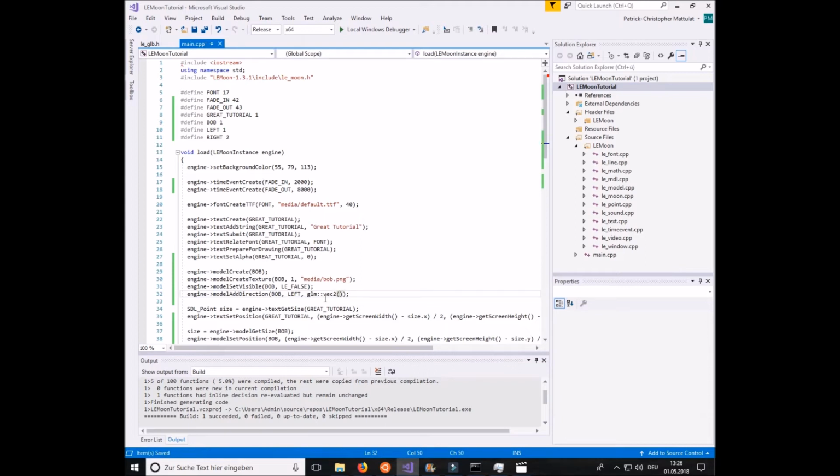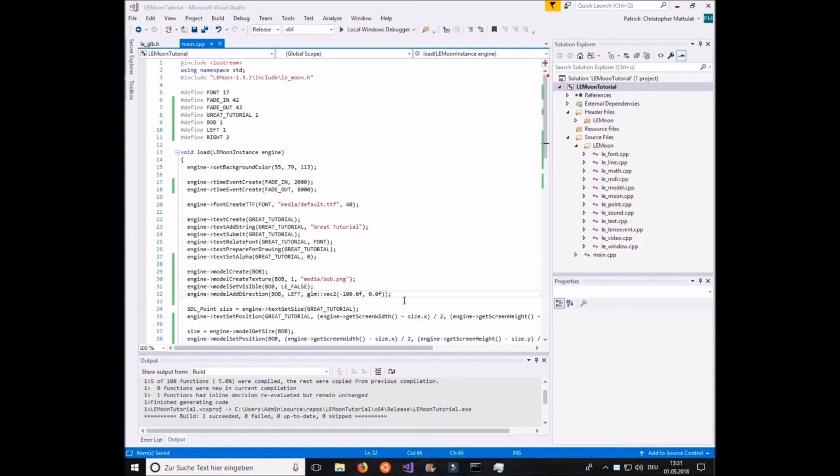and since we want to move the model to the left we type in minus and let's say 100, and this is a floating point number, so the model will move to the left by 100 pixels per second, and this one is 0 because we do not want to move the model up or down.